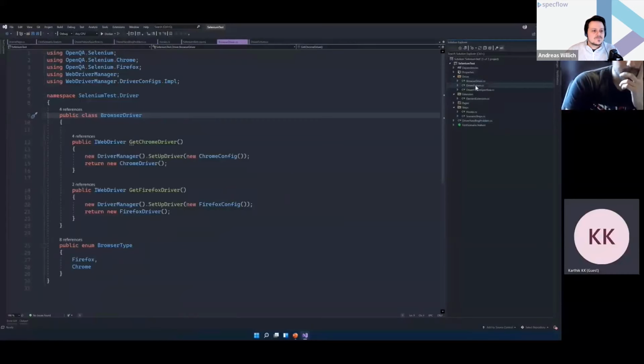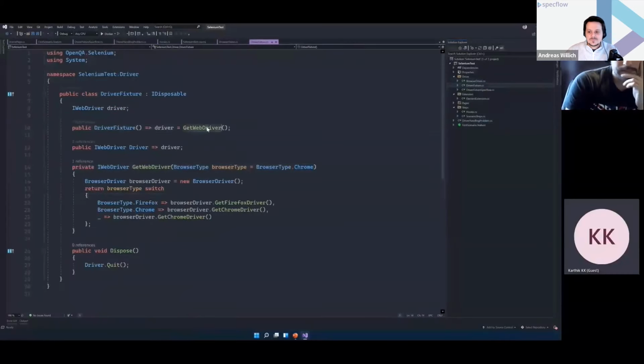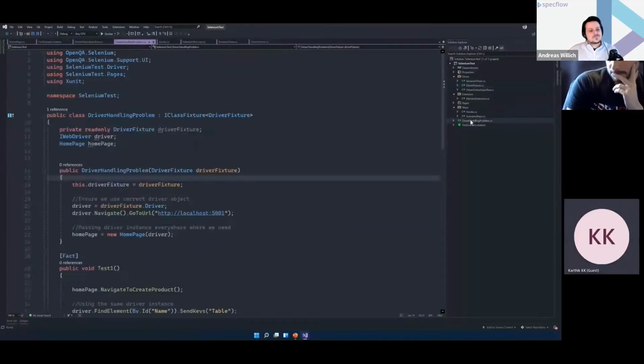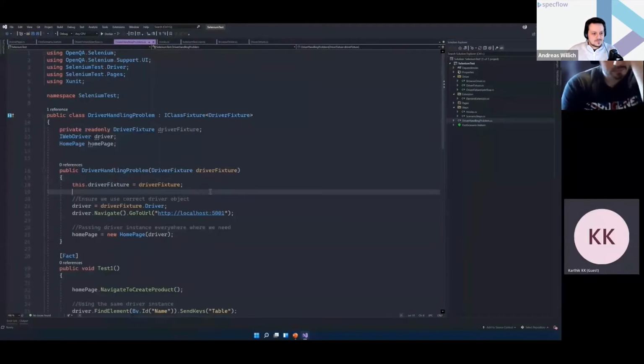And then there is this driver fixture, which is going to get the web driver, whatever we're passing in, like the browser type. If you pass Chrome or Firefox, it's just going to get the browser type for us. But at the moment, for simplicity, I'm just passing a default parameter to get just the Chrome driver.